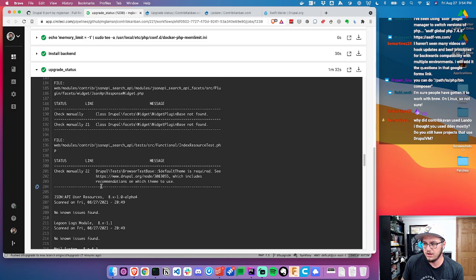And then Drupal VM. I haven't chosen Drupal VM for a project since 2015, the last time I used it by choice. Recently, I was on a project where I used Drupal VM. The main reason being disk space.